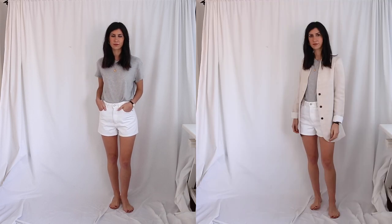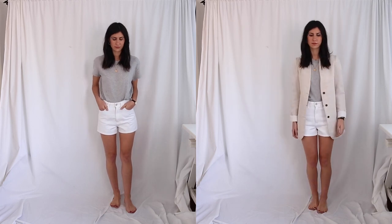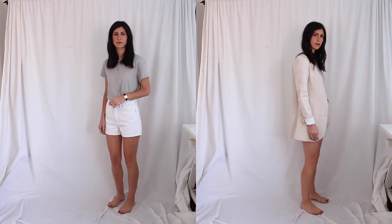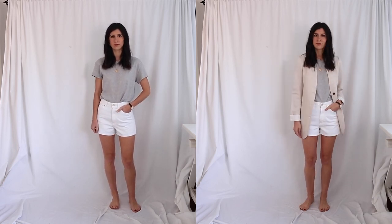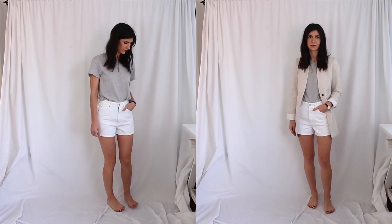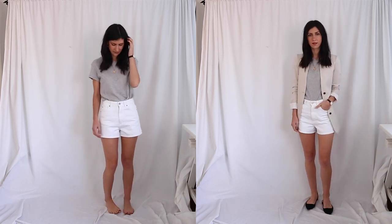If it's cool enough to wear another layer, I'd throw a blazer on. I know that seems like a huge juxtaposition — why would you wear a long sleeve jacket in the summertime — but if you've got something in a really nice lightweight cotton or linen, it can be the perfect balance, especially because it's a breathable fiber. I've got a lovely one from Yoli and Otis with super long sleeves that I cuff a couple of times. On my feet, instead of opting for a sandal, I might throw on a pointed toe flat — it looks a little bit more chic and polished, helps draw the eye down further and make your legs look longer.